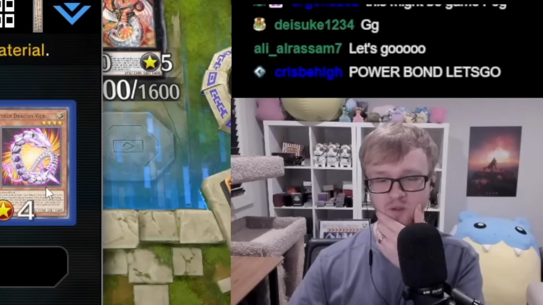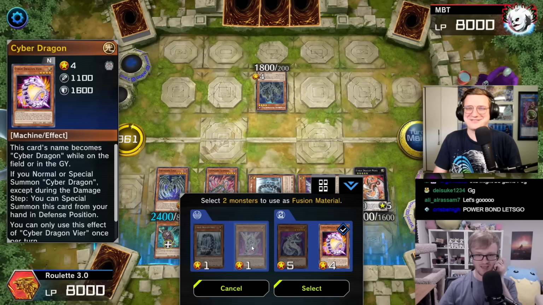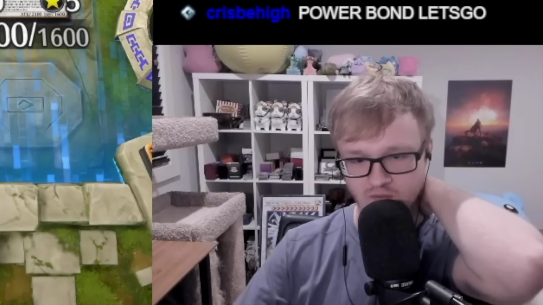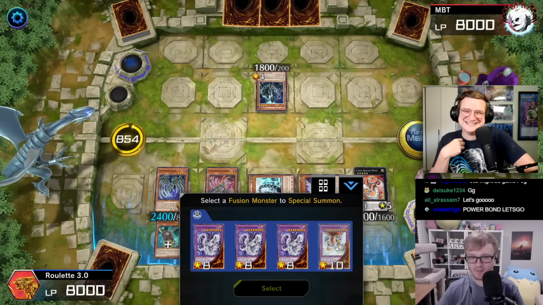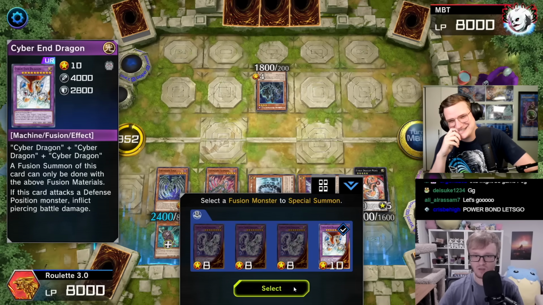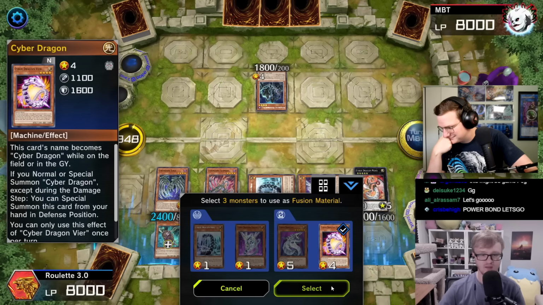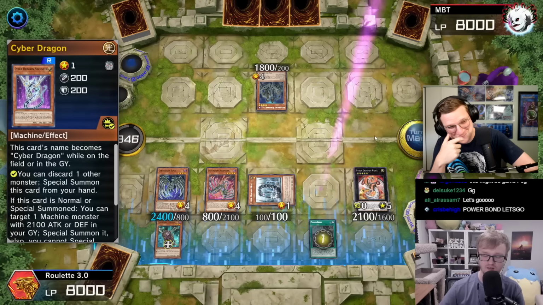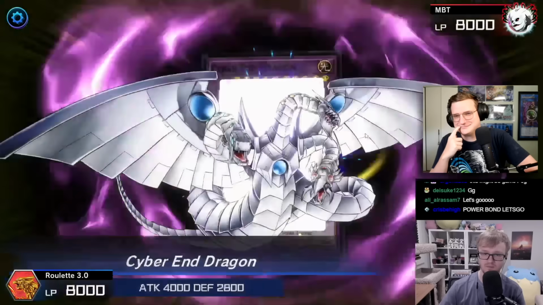Although, I should probably play around... that would have been better then. A Sphere Karibo. Yeah, I should have played around the Sphere Karibo. I should have made the... can I just back out of activating Power Bond? No, I can't. Okay, well, I tried. Well, maybe I could still... Because Sphere Karibo... Yeah, Sphere Karibo outs Cyber Twin regardless. So it's not like that's actually any better.